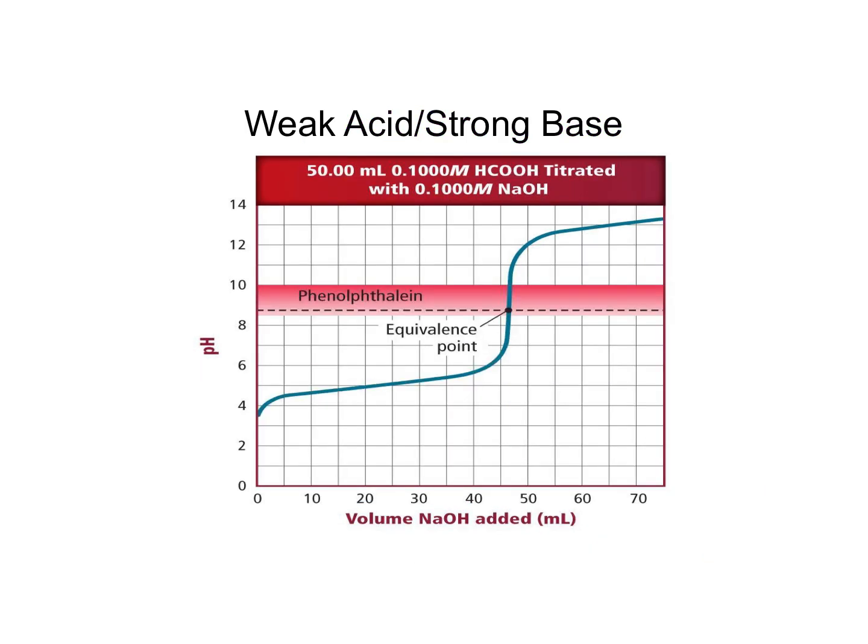And then here's an example with a weak acid and a strong base. You can tell it's a weak acid because our pH is starting a lot higher. We also have a different equivalence point. Our equivalence point is maybe like an 8.5 for our pH. And again, what it shows is if I have 50 milliliters of that weak acid, it's going to actually take maybe about like 47 milliliters of my base to titrate that solution and to get my equivalence point.